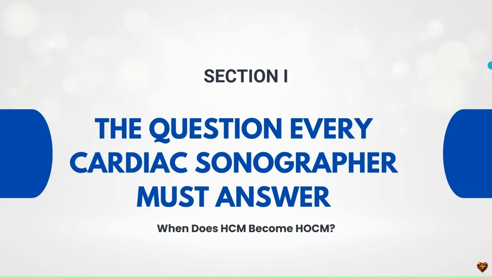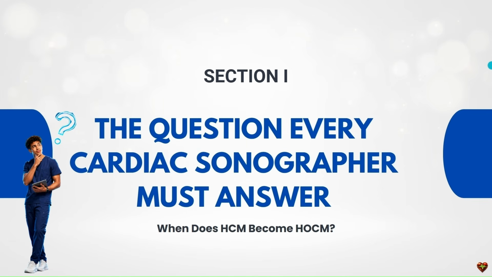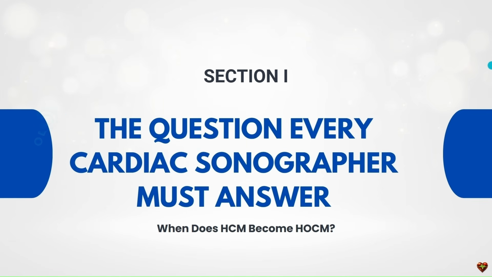Today's lecture begins with what I believe is one of the most misunderstood questions in echocardiography. Section 1. The question every cardiac sonographer must answer. What's the difference between hypertrophic cardiomyopathy and hypertrophic obstructive cardiomyopathy? Many students and even some clinicians early in their careers use these terms interchangeably, but they are not the same diagnosis. More importantly, as sonographers, we aren't simply responsible for recognizing thick myocardium.